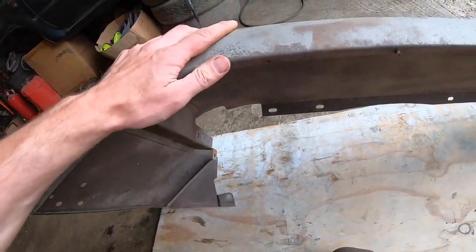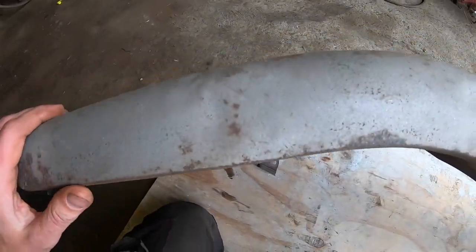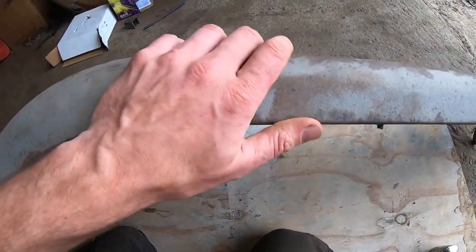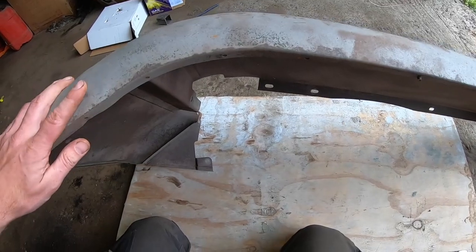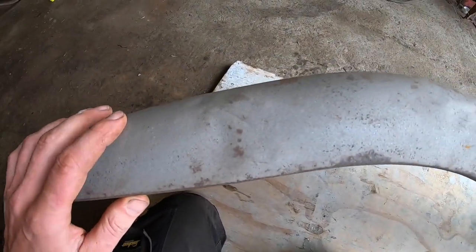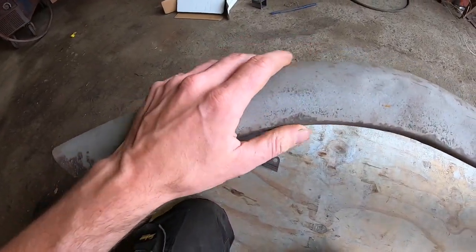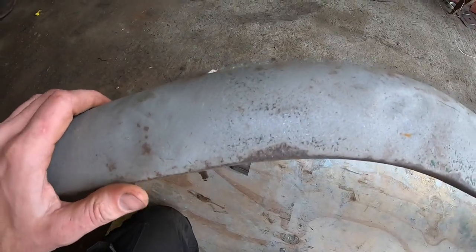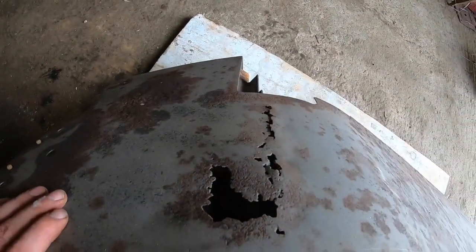So I'm going to just take the panel hammer now and the dolly and try and straighten these up a little bit, just try to get them evened out. It'll have to get a little bit of filler at the end just to even it out, but for now I'm going to try my best to straighten it up. The other one's actually okay. I think I'll take another run over it, but I think it's okay, and then I'm going to start cutting these out and making plates to fix them up.